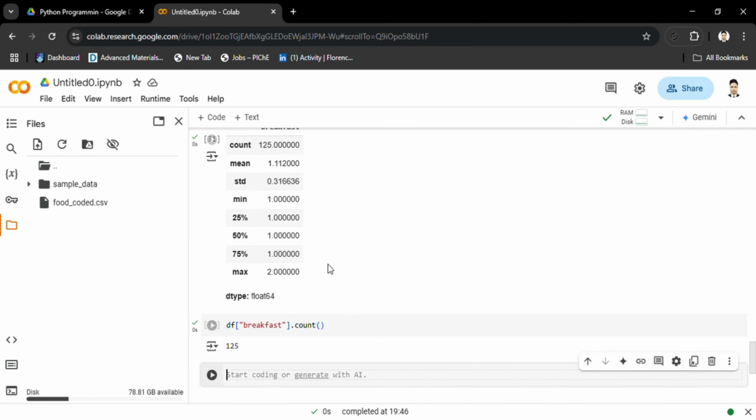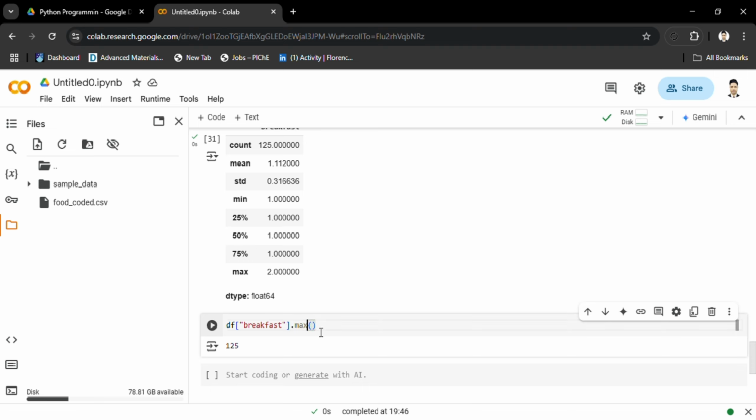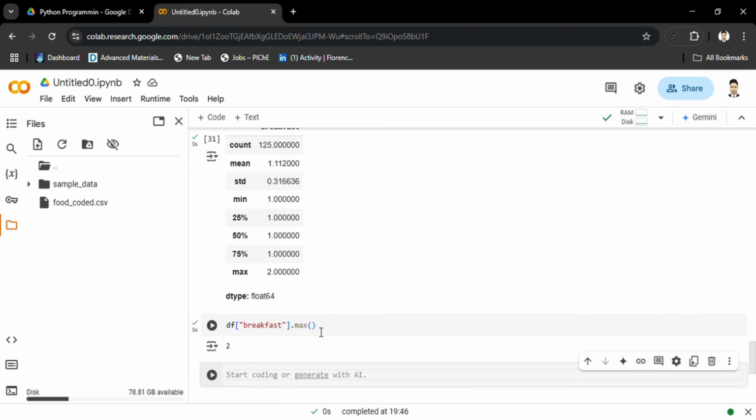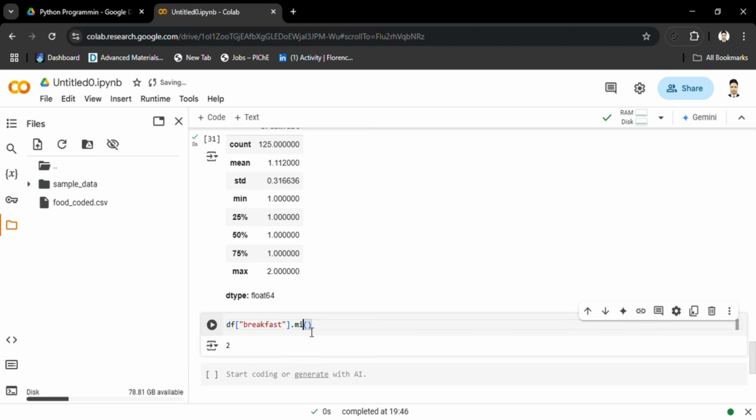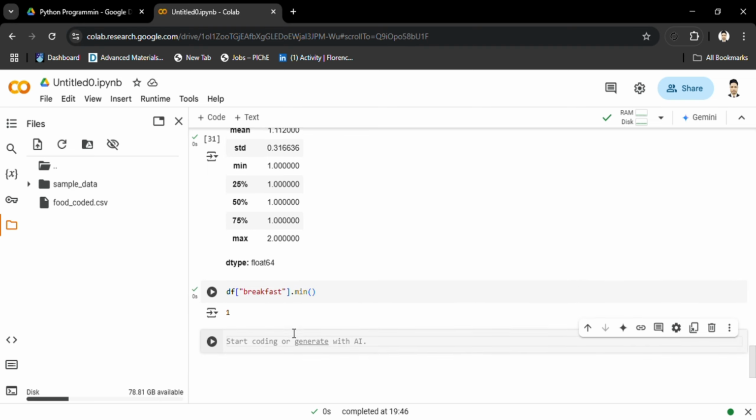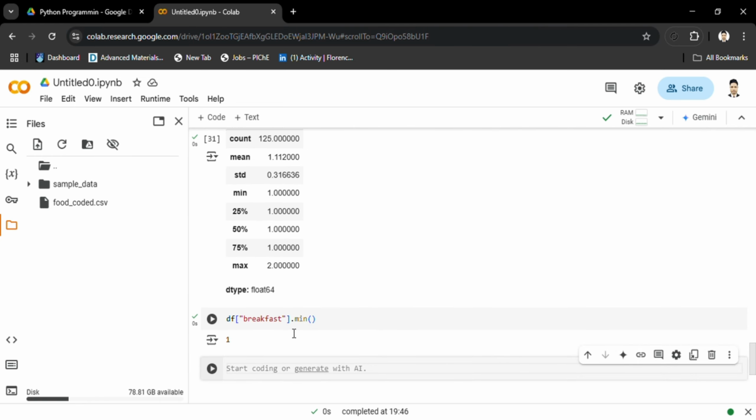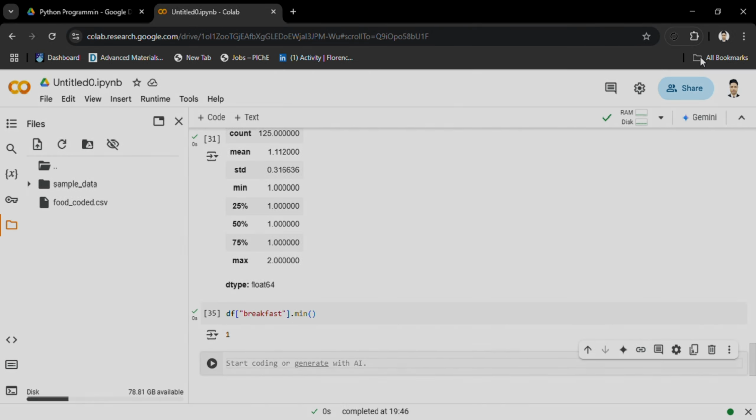There are 125 rows in this column. You can use maximum to print the maximum value in this column. It is 2. You can also use minimum to print the minimum value. These are handy when you just need one specific value instead of the entire summary.